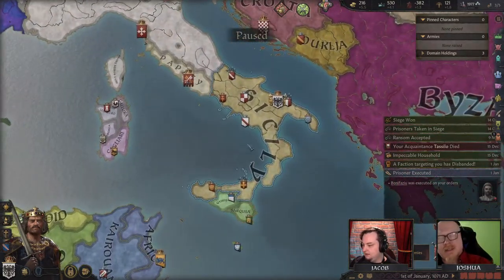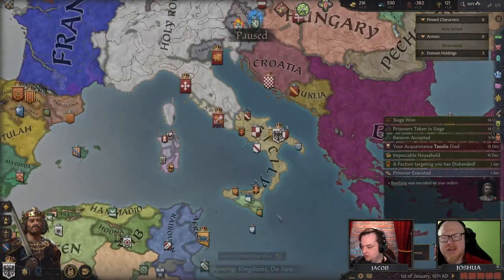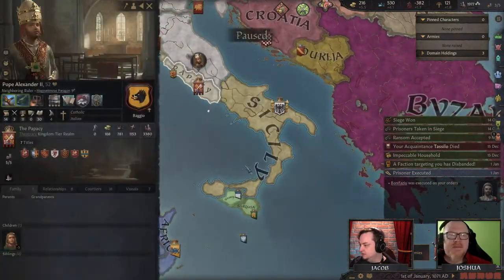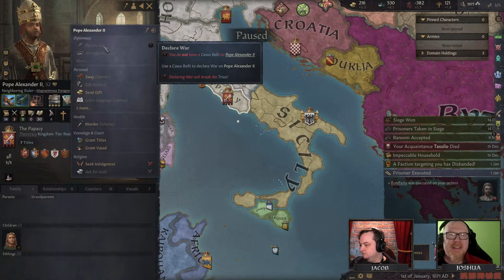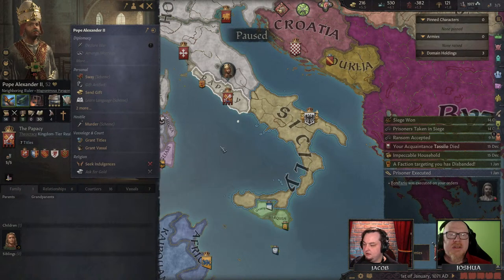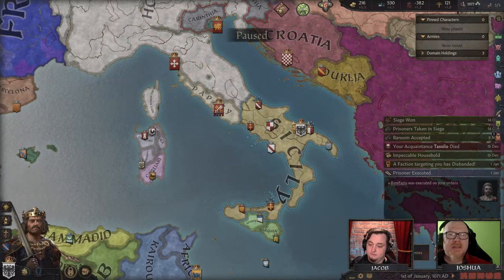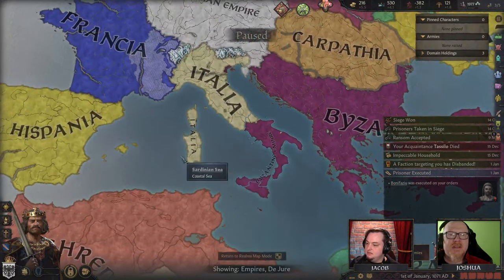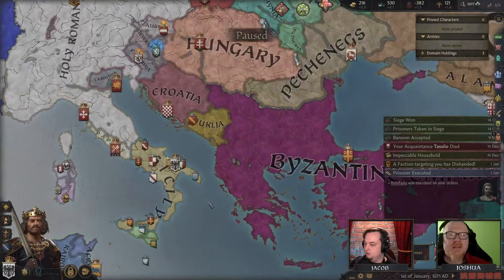Alright, let's see. How are things going right now? Sicily is mostly unified. The Pope is still very, very upset with us. We don't have a casus belli on him, because I would really like to fight him again. If we could take Rome, that would be fun. Is Italia a reasonable goal for us?